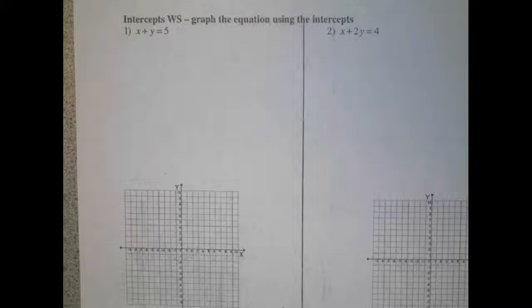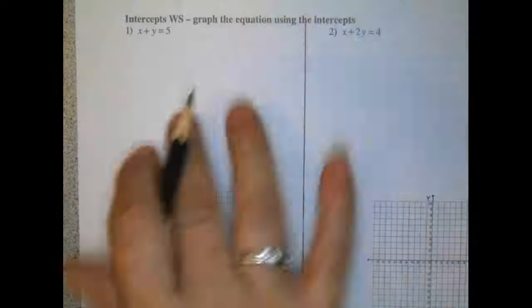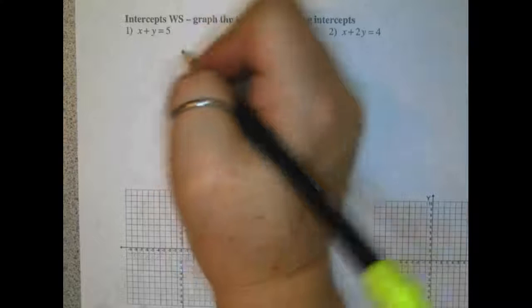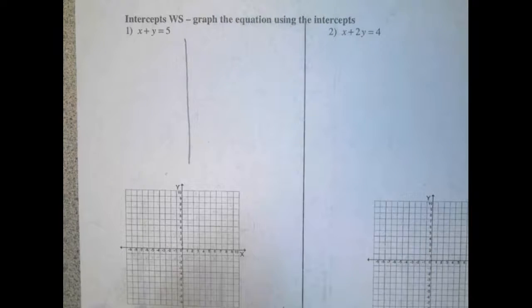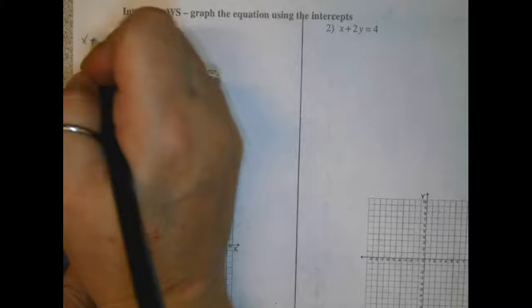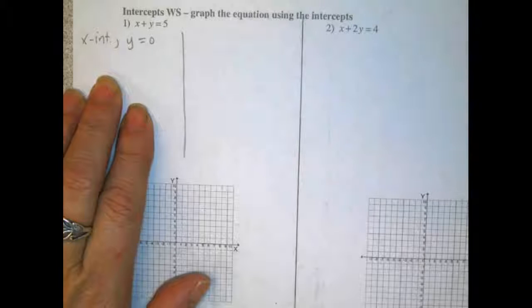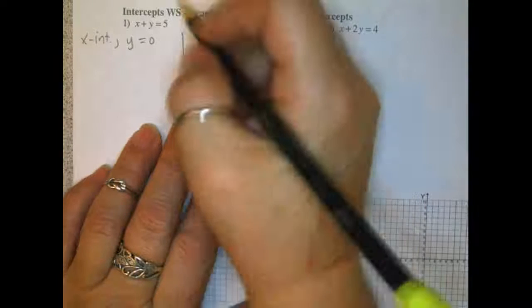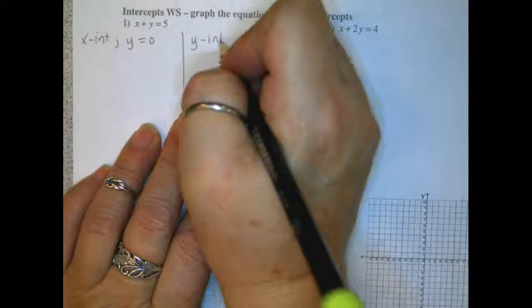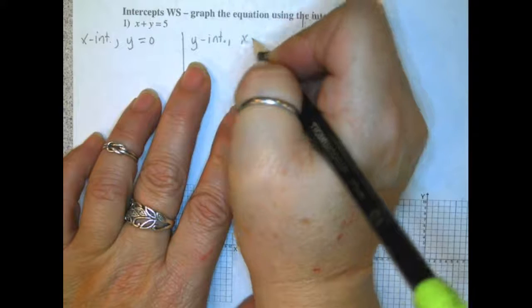Yesterday we did zeros, right? Using zero. So we're going to do the same thing today. Everyone should have your work divided into two. You're dividing that workspace into two places. One side you're going to say x-intercept. And whenever you're looking for the x-intercept, your y is going to be equal to 0. On the other side, you're going to have y-intercept. And whenever you're looking at the y-intercept, your x is going to equal 0.